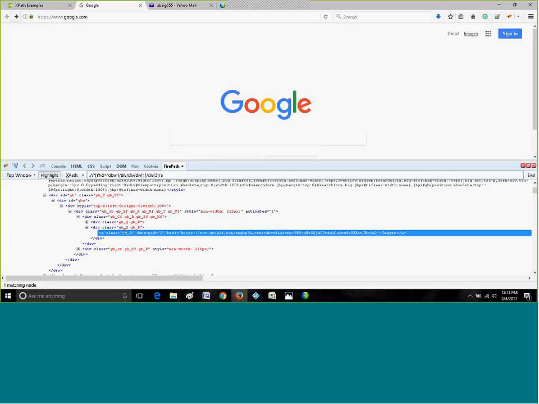So this thing is also having GB_P. So if you write /A, class equal to, what is GB_P?